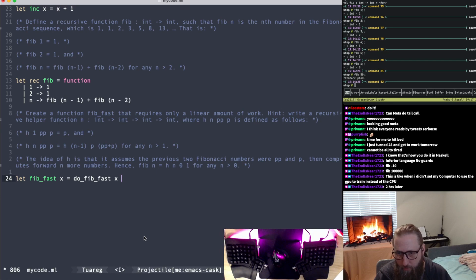The idea of H is that it assumes the previous two Fibonacci numbers were PP and P, then computes forward n more numbers. Hence fib n equals H n 0 1 for any n greater than 0.